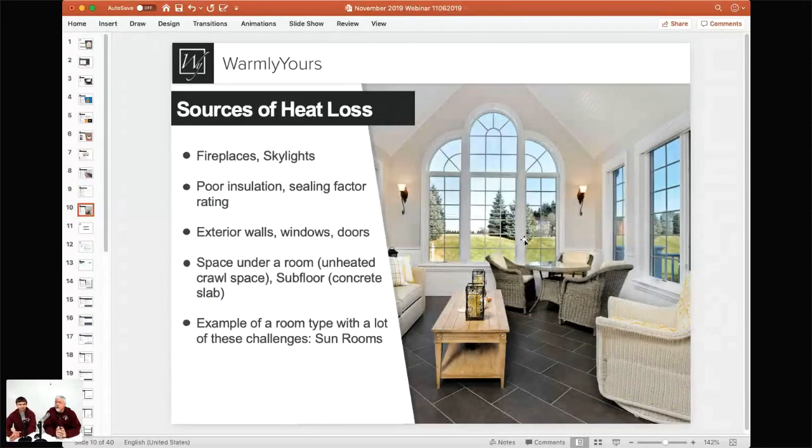So let me ask you a question. Let's take a look at those windows on that picture. Would this room be warmer if there were no windows there, or if it were the windows shown with the same number of BTUs available? If we have fewer windows or no windows, and it would be just a wall with good insulation, then the particular room should be warmer because you're going to lose less heat. Okay, let's take a look at this picture and look at this vaulted ceiling. You have this vaulted ceiling, or you have a ceiling that's 8 feet high. Which room is going to feel warmer with the same number of BTUs? Definitely without a vaulted ceiling.